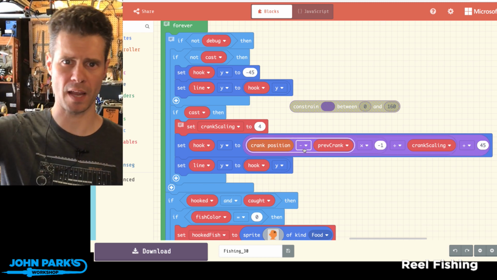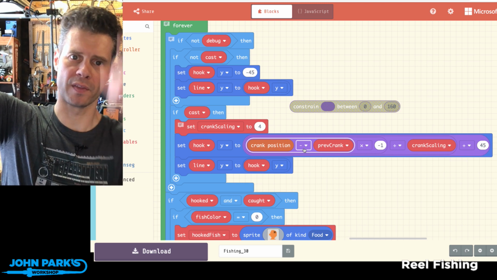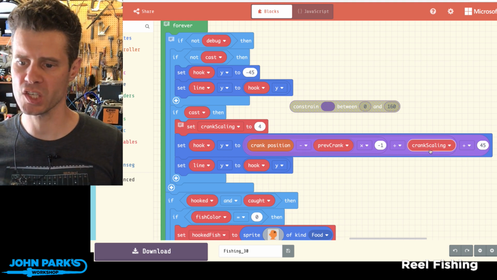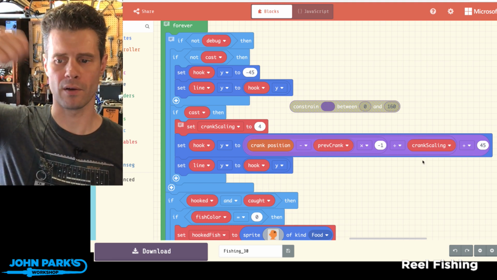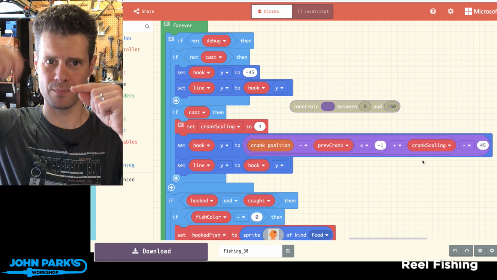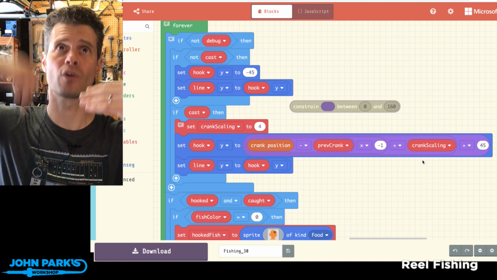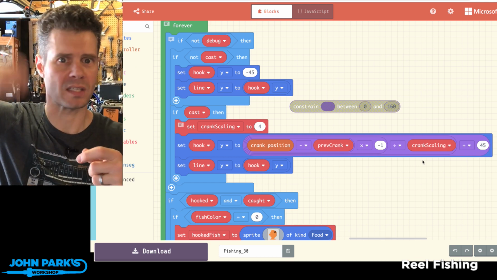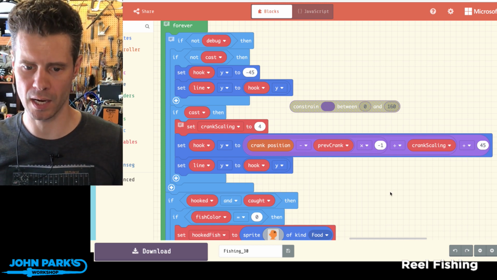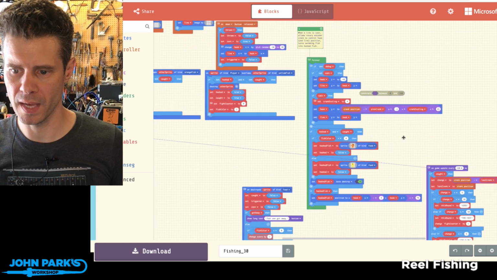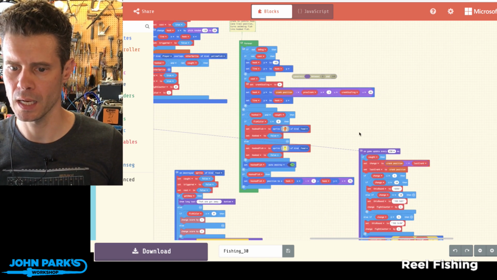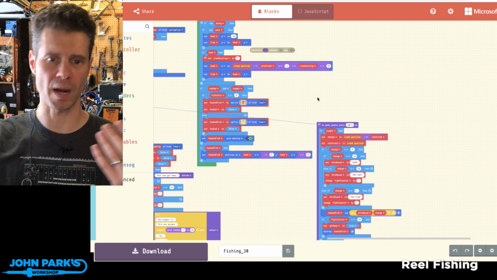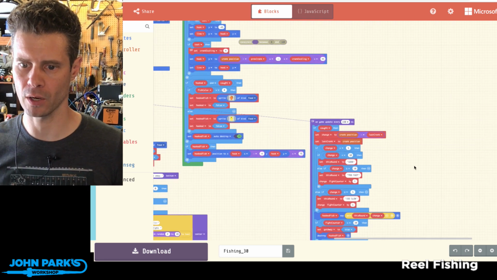So I'm multiplying it by -1. I'm also removing the previous crank position because when we catch the fish it's way up here and I want to pop it down below, so I need to offset it. Crank scaling, I'm making you crank 4 times more than you would by default, so we move up the screen slower. So you could make it so it takes tons and tons of rolling to get that up. And then most of the other stuff is fairly straightforward as far as sprite usage, sprite collisions, the types of things we've done in a lot of MakeCode Arcade games.